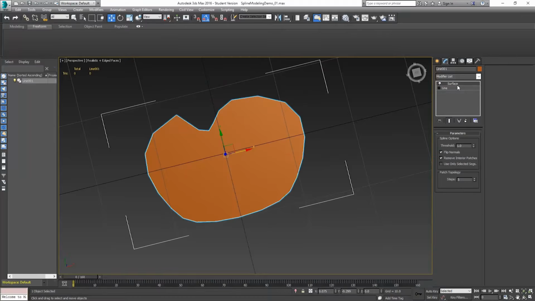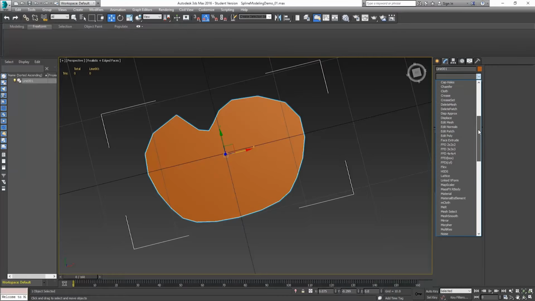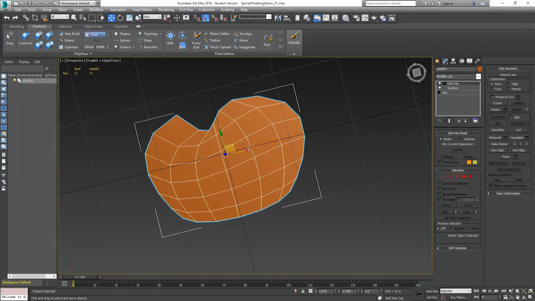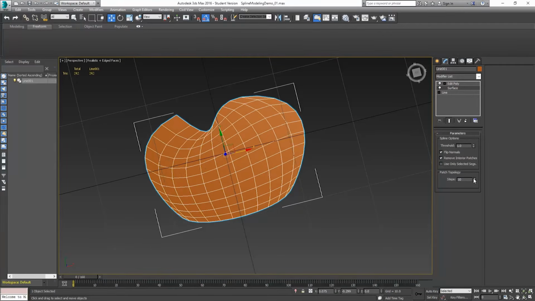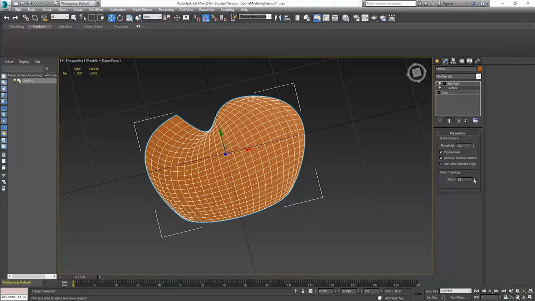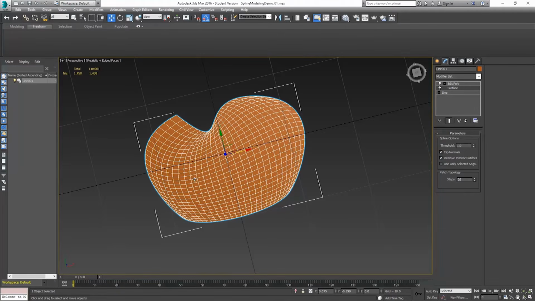I'm just going to put an edit poly modifier here, which I don't necessarily think is a good modifier to use, but it allows me to easily show the update here. If I go back to surface and show end result, I can turn up the steps here in my patch topology. You can see that this updates very nicely.